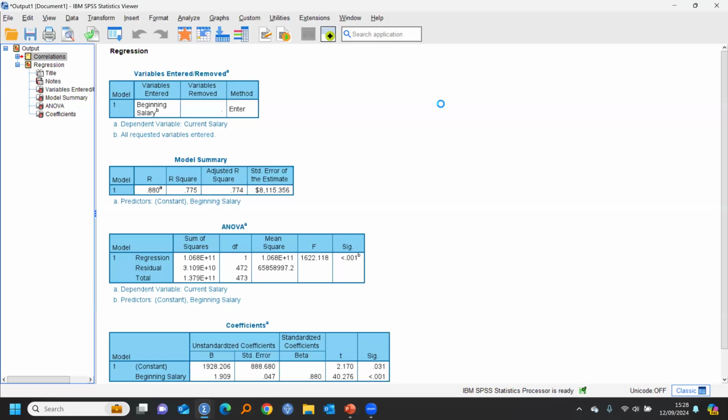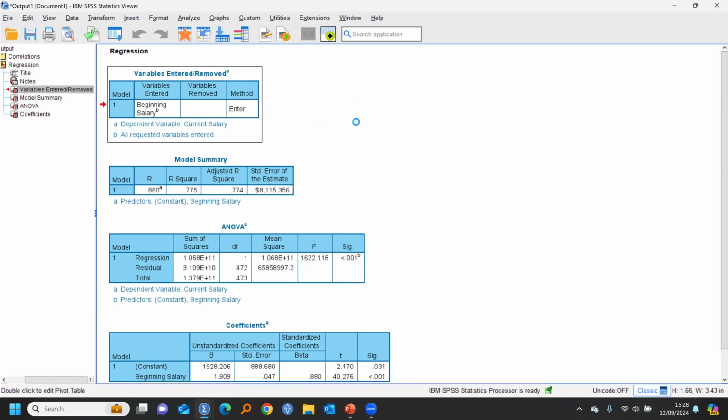They tend to be organized in a particular way, and there's a kind of convention around that. The first thing that we see here is it's telling us that we've used a method called Enter. That means forced entry. That means we're forcing the variable beginning salary in there, whether it helps or not.